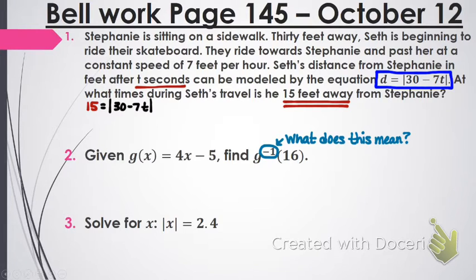So we have to find a way of talking about this mathematically. How am I going to explain the difference between on the left and on the right so that I can figure this out? Yes. We're going to describe this in terms of negatives and positives. So what we had talked about before, if Stephanie is right here at 0, on the left would be negative 15, on the right would be positive 15. Once I have those two equations set up, then I can get rid of the absolute value bars because I've dealt with the 2 possible locations that are that distance away.